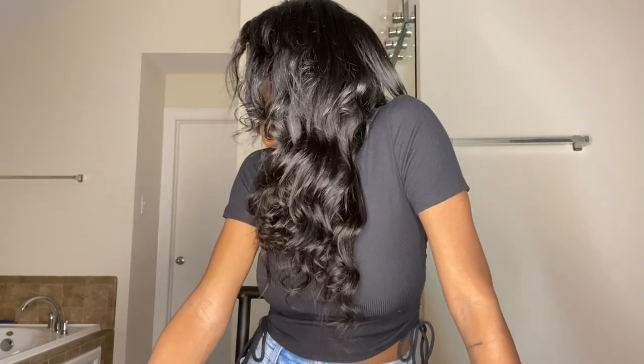I love that it's so easy to get affordable clip-ins online these days because like I said, everyone can't afford going to a salon or a stylist in 2020 during this pandemic right now, and it's just super easy to do it yourself and get the look by yourself, be your own stylist.